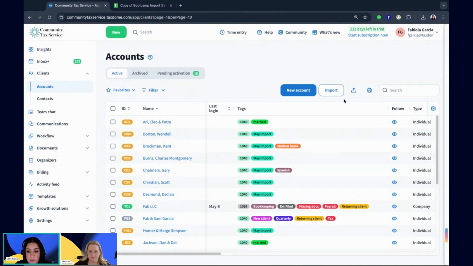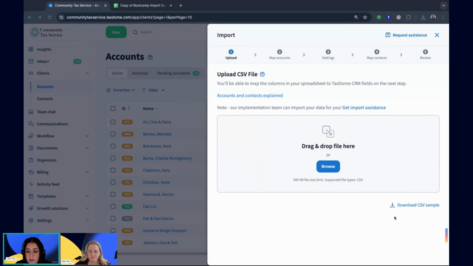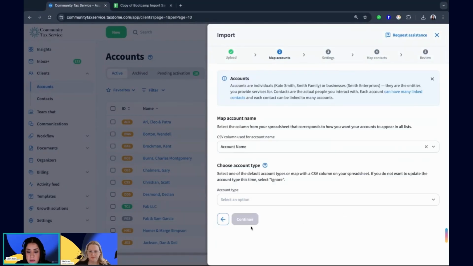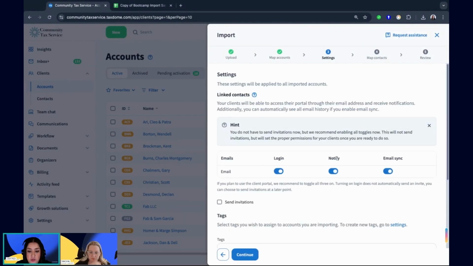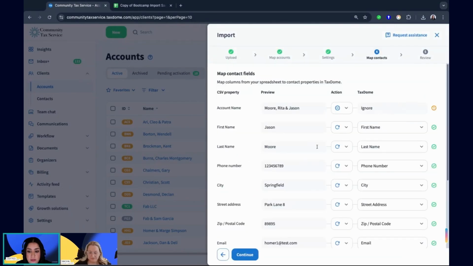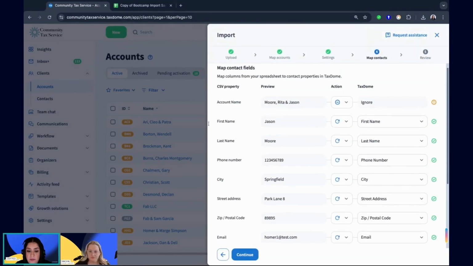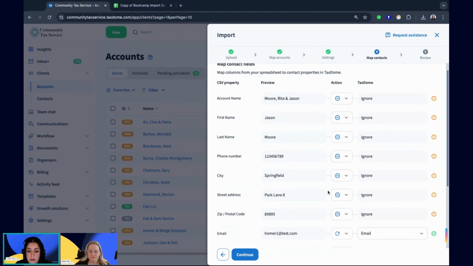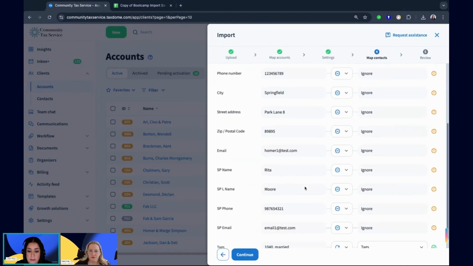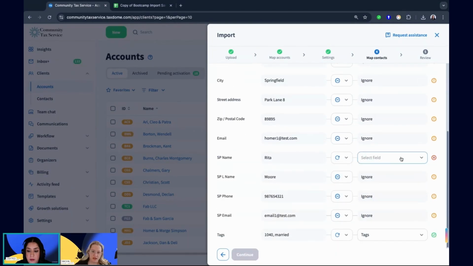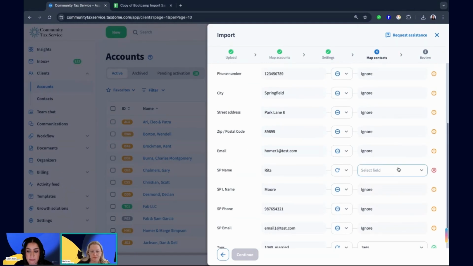So I'm going to do import, going to do the same exact list. These are individuals and everything is the same. But instead of the first person, I'm going to ignore all of these. I already imported these. Would you not want to leave the address and everything so that it is on the spouse's information? The address, yes, you're right.